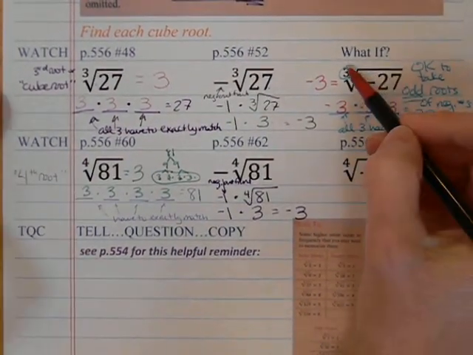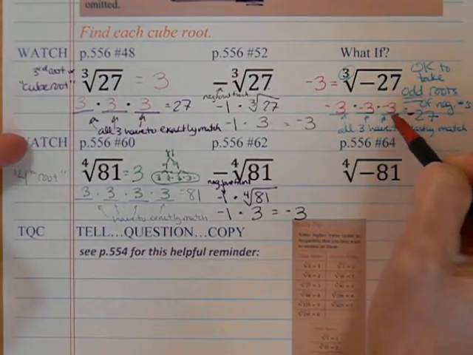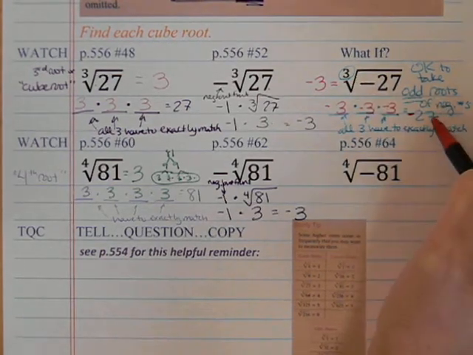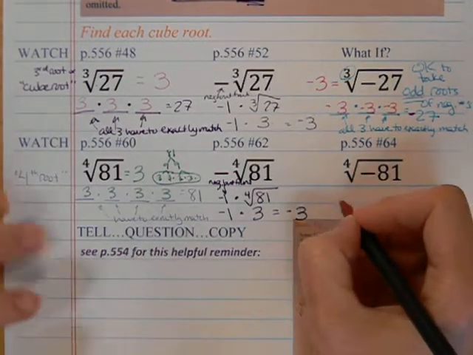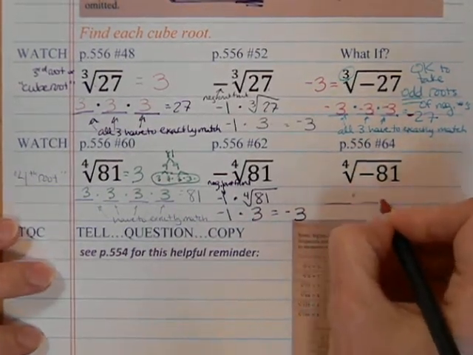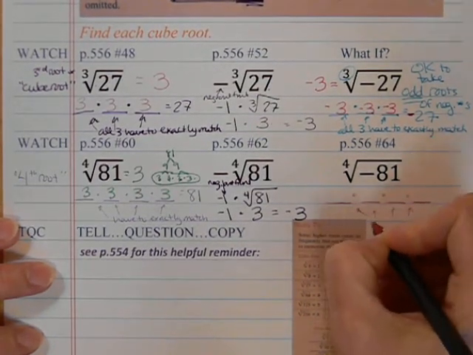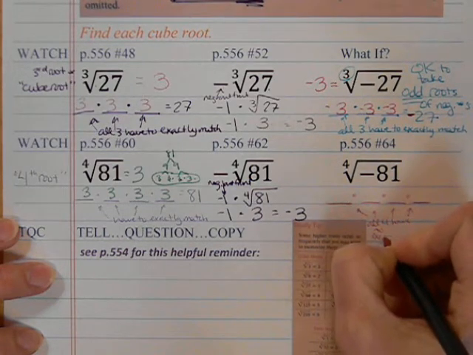Okay, when we had cube root of a negative number, it was okay, because a negative times another negative gets you back to a negative. When we had square root, it didn't work. Our answer was not a real number. What do you think we'll have when it's a fourth root? Because again, we're looking for something times itself 4 times. All 4 have to exactly match.